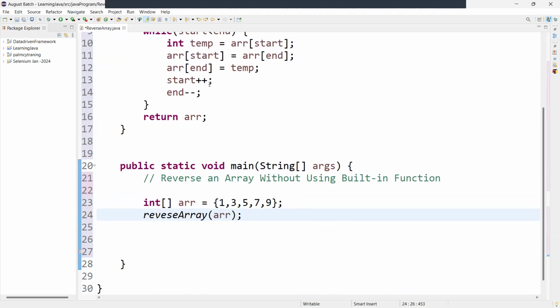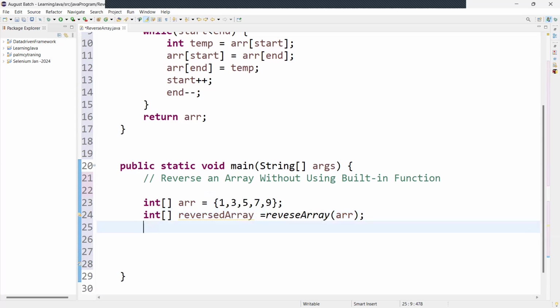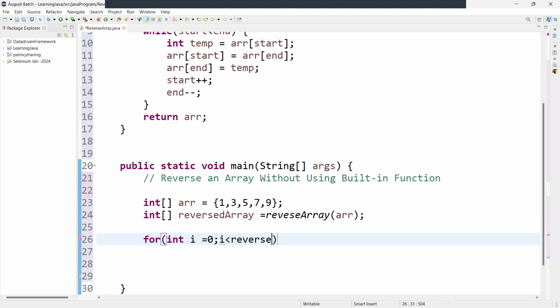This function returns the reversed array, so we can store it in a variable, an integer array called reversedArray. Then we print the values one by one using a for loop: int i equal to 0, i less than reversedArray.length, then i plus plus.